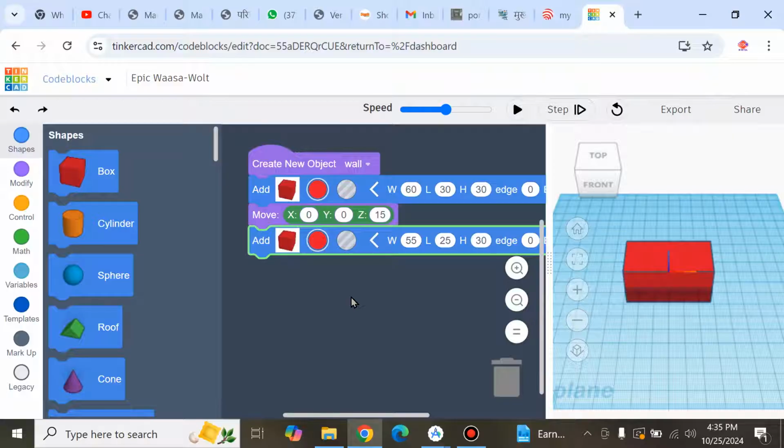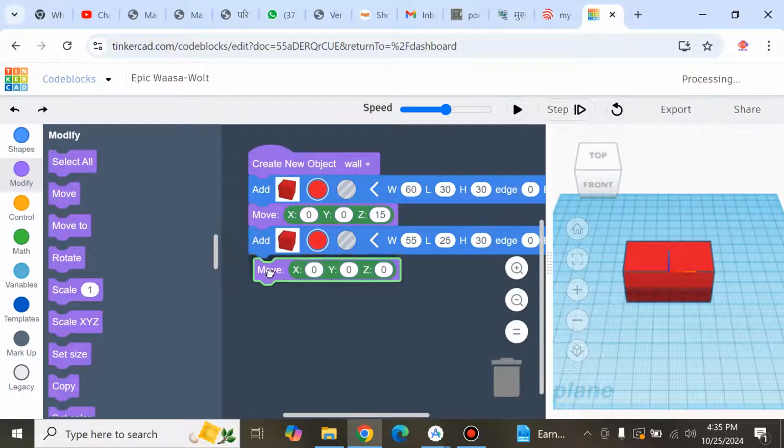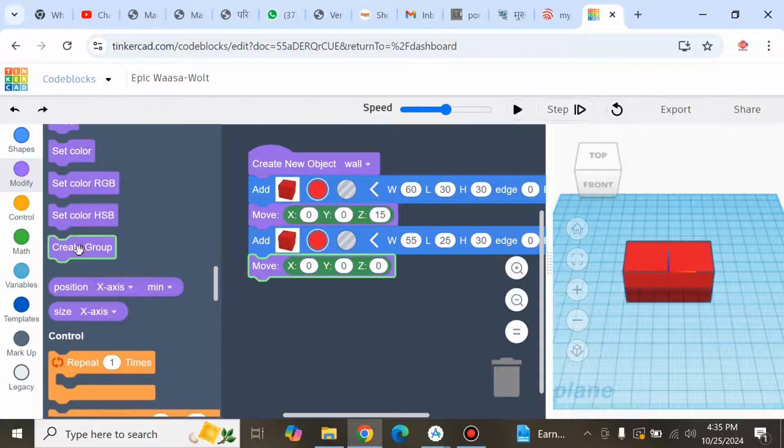Okay, so we have made changes. Now go to modify, click on move and keep it as it is, and finally we have to create a group. Yes, group of this.